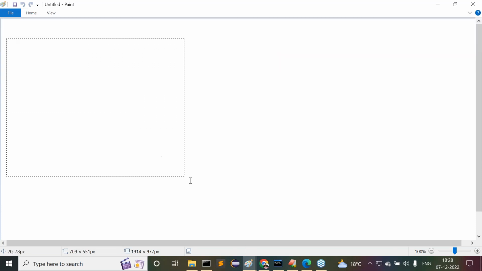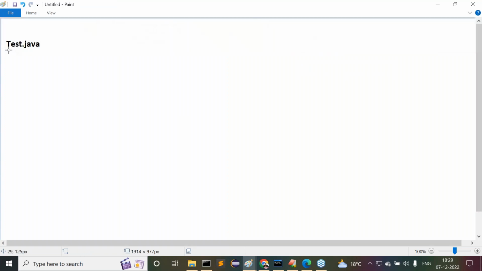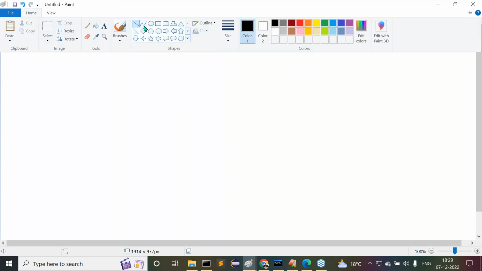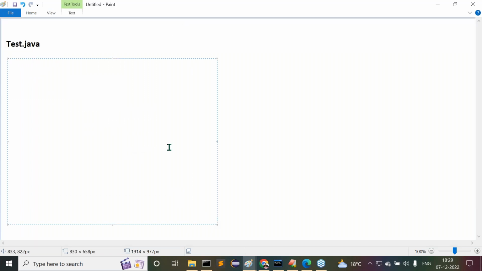I have a program. Say for example, my file name is Tester.java. Inside this Tester.java, I'm going to take class A. Something is available inside class A, that doesn't matter.